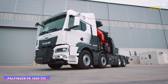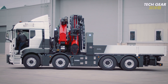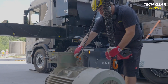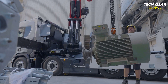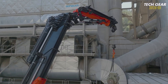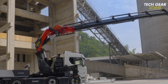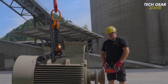The Palfinger PK-1650TEC is a high-performance knuckle-boom crane engineered for demanding lifting tasks in construction, logistics, and industrial applications. With a maximum lifting capacity of 124.8 mt, it offers a standard outreach of 21 m, extendable to 36.1 m with an optional fly jib. Its lightweight yet robust P-profile boom design ensures durable performance and smooth articulation. Controlled by the advanced Paltronic 180 system, the PK-1650TEC provides intelligent features like programmable lifting positions, slewing locks, and precise stopping functions to enhance both safety and productivity.